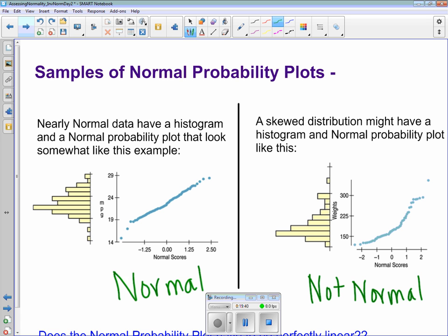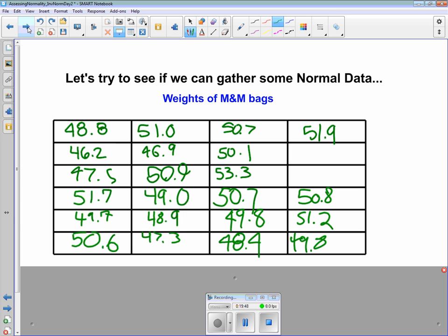Now, how can I take this data a step further? There'd be one more thing we'd have to check, and I'm going to show you how to do that in just a second. So here are the data of our bags. Before we even get to doing anything, someone tell me, well, first of all, you have your bags with you, right? What does the weight say it should be on the bag? 47.9 grams.